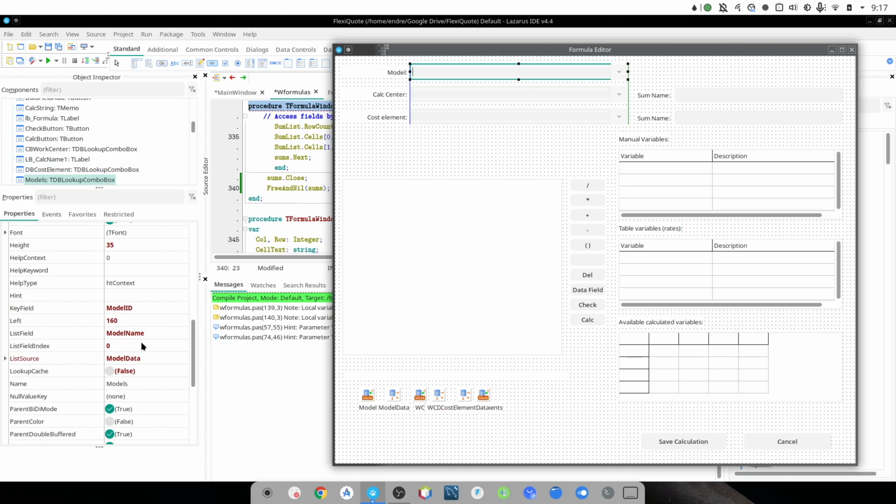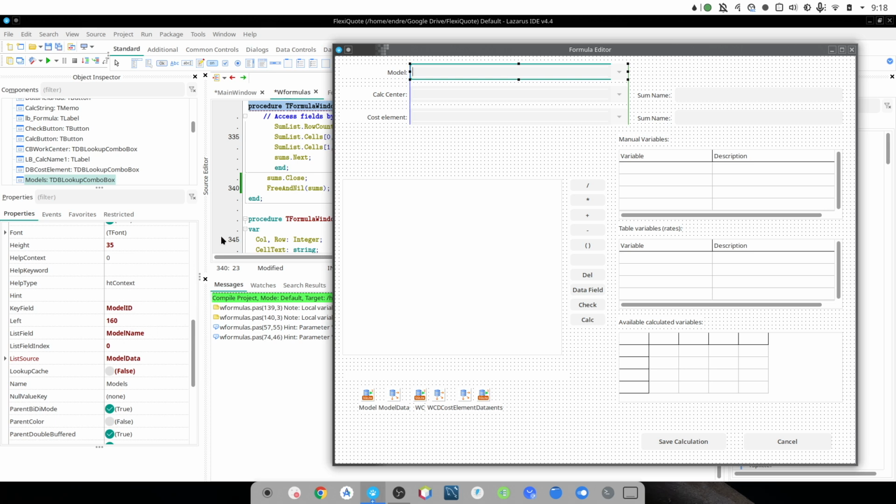I already showed in a previous tutorial that if you want to set up the TDBLookupComboBoxes, you need to fill up the ListField and ListSource properties, and via this you get into the control what you need.